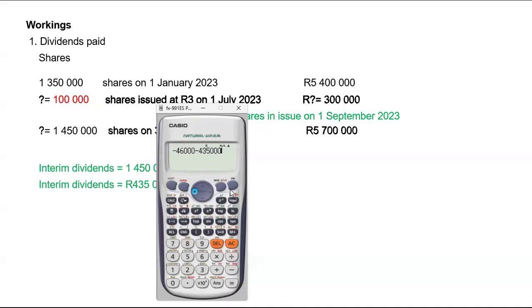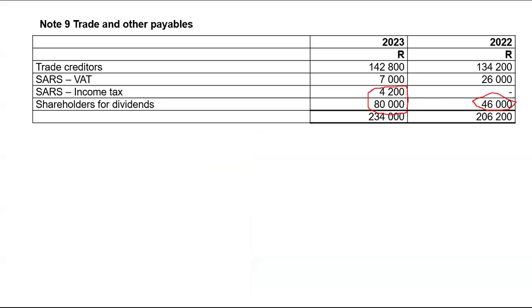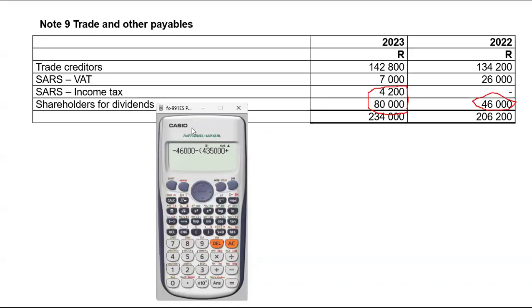Okay, using the table that I wanted to use there, I would have to take this 435,000 and add it with this year's final dividends. I wrote them down, it's just unfortunate that I erased them. This year's final dividends amounted to 80,000. So when you use that formula, you take your final dividends for this year, which is 80,000, add it with your interim for this year, and then subtract, and then add back the final for this year.